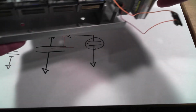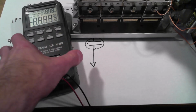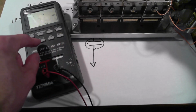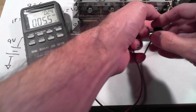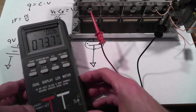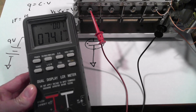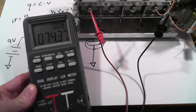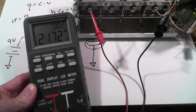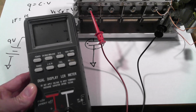So I've disconnected the battery, and let's get a capacitance meter over here. So we'll turn this guy on, and we'll set to the capacitance mode. We'll connect one lead to one side of the variable cap and the other to the other lead. And we'll make sure that that's visible. So I get about 74 picofarads at minimum capacitance. And then as I rotate the dial, I get about 2,172 picofarads. So that, and we'll do the math in a second here.